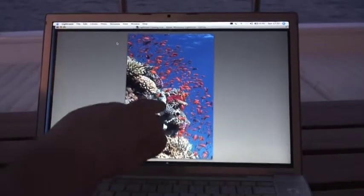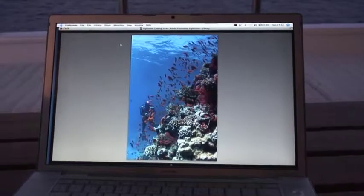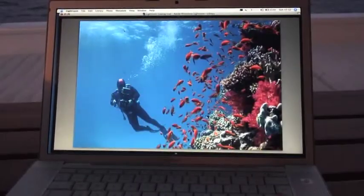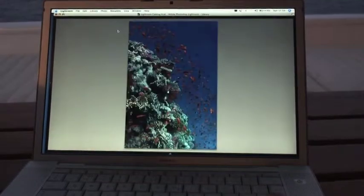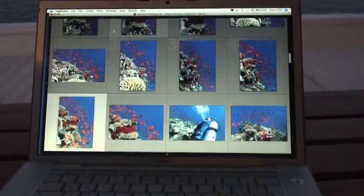It was a pity that this particular bit of reef had too much white open coral, but some nice stuff. These are actually the ones where I swam around and shot against the light, and you can see how the nice saturated colour immediately goes all washed out — you don't get the strong colours shooting into the light. And these are just some of the shots of Peter swimming around as he was filming me. Then just scroll down a bit and look at some of the others further down in the dive.